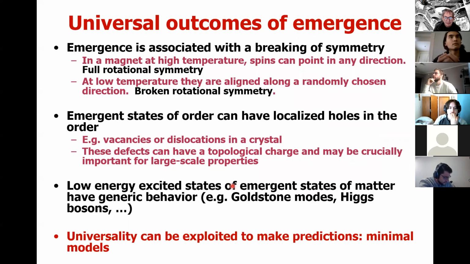Yes. So you're talking about the defects and how you can have like local holes in order. If you're formulating your theory and you write the theory and everything, do those defects appear within the theory, or is it like in the real world experiment that you try and form a crystal and then a hole appears? Or can you show in your theory that your theory predicts the order and the holes in the order?